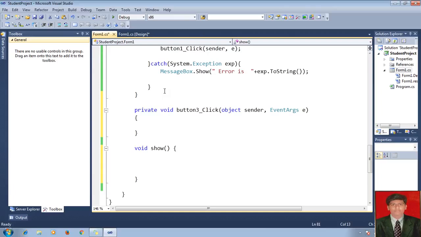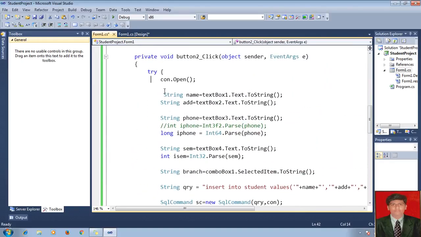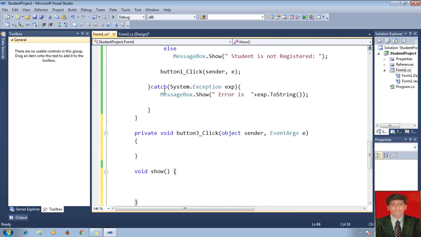So here, let me get the connection. I need not open the connection here, because everywhere I am going to call this, the connection is already open.